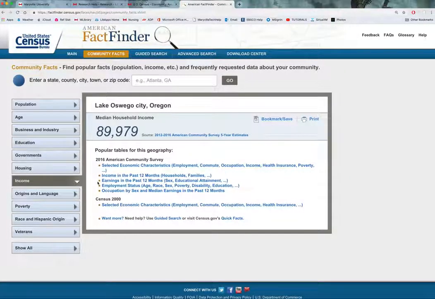The income: again, Lake Oswego, I picked an odd one. It has an unusually high median household income of almost $90,000 a year. So by chance, if I was working with this population, after seeing that education rate and this household income rate, that would give me a good idea that my population has really good access to healthcare in general, food, exercise, good clean air probably, and this is probably going to be a pretty pleasant place to live with this level of household income. This would unfortunately be the opposite if by chance this was a much lower number.